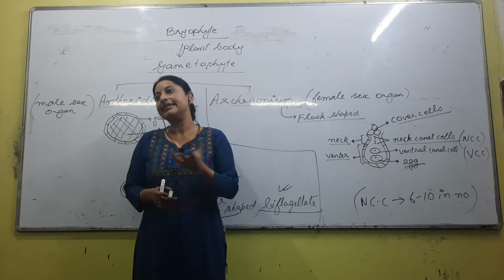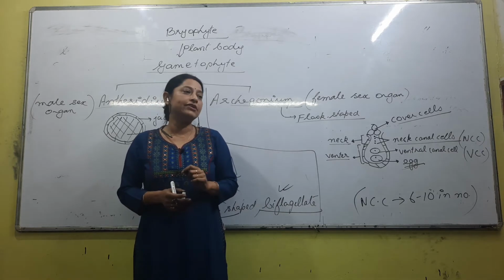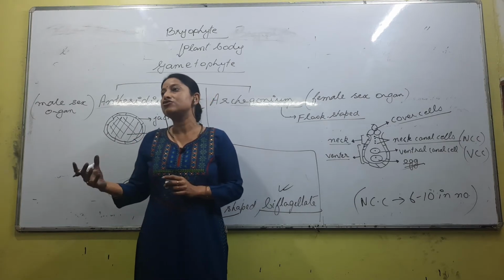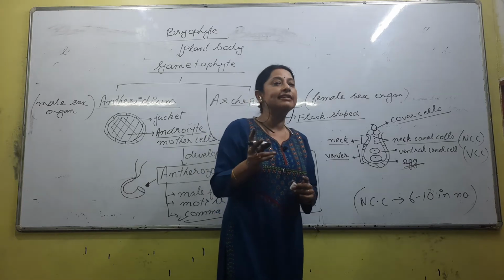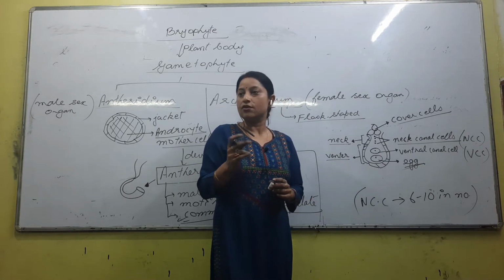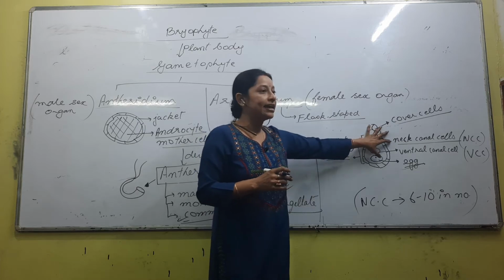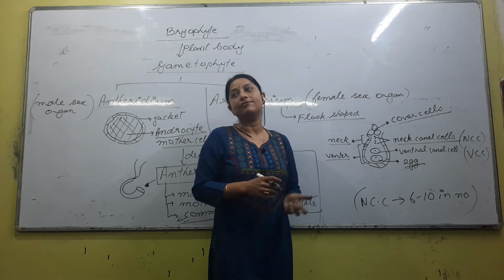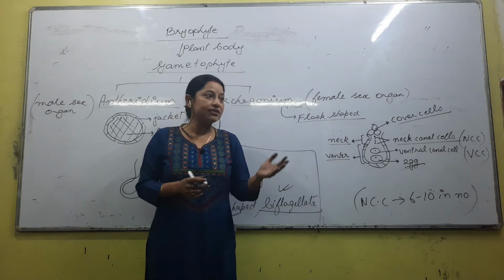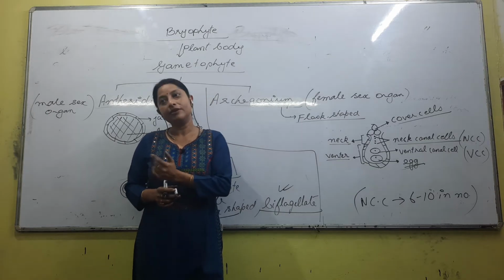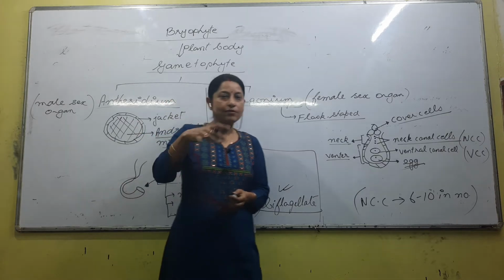Declining of numbers, declining of cells, reducing of cells, obviously it talks about what? Evolution. I think I have already said, any character that reduces talks about what? Evolution. Remember the thing that we have talked about, two cotyledons and single cotyledon. Which one is advanced? Obviously single cotyledon or monocotyledon is advanced. Similarly in this case, more neck canal cells and fewer neck canal cells, fewer will be advanced. More neck canal cells are in Bryophytes, fewer neck canal cells are in Pteridophytes, and in case of Gymnosperms, almost absent. Okay, we'll be starting about that.